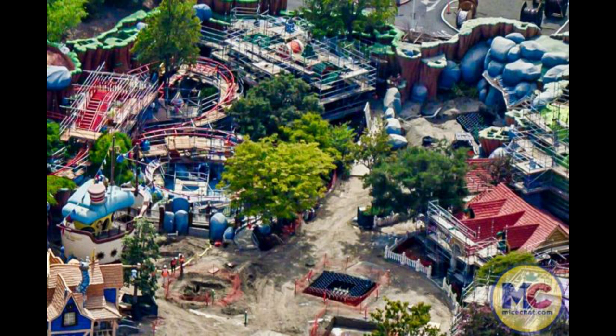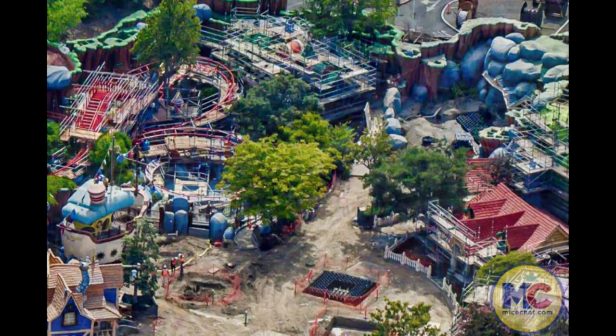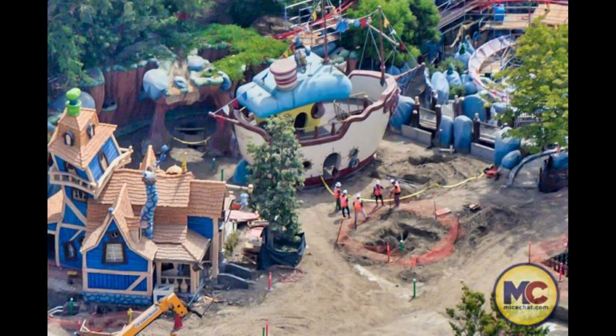Every inch of the track is under scaffolding, and that's how you can tell it's getting a repaint. Every inch, that's insane. And since it's such a small coaster, they don't need, not like when they're repainting Tatsu, where they need cranes and they'd be hanging on wires. This is so small, they can just build scaffolding and walk to the coaster and paint it. Much safer and much easier to do, and much more cost effective, because you don't have to pay for all that equipment. So I'm just very excited to see what the Gadget's Go Coaster will be rethemed to. Let me know in the comments below what you think it will be.